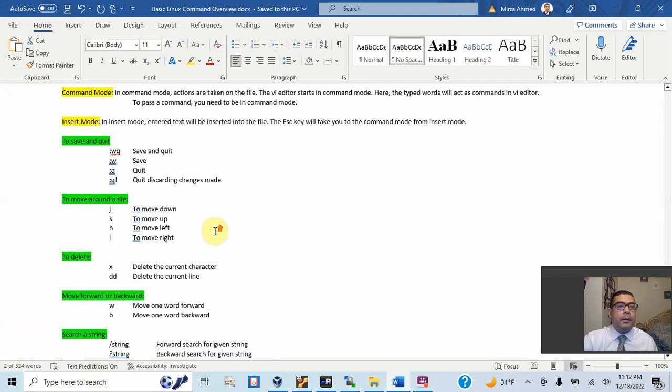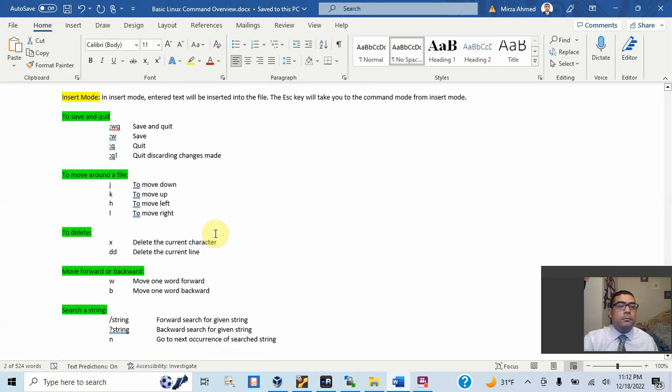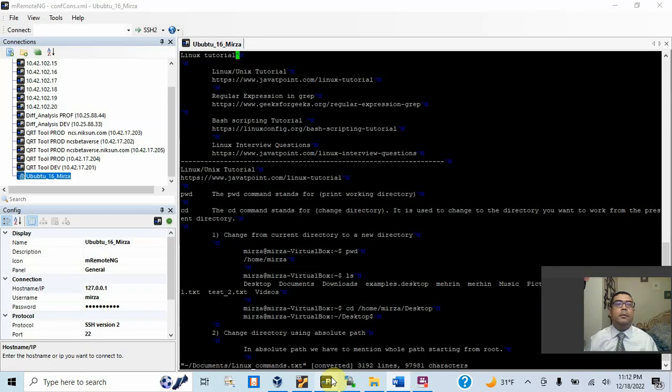I will show some quick commands to get around with the vi editor. We can save the file, we can move around the file, we can delete a line in the file, we can go back and forward. Let's say I want to move forward or backward, so I can put W or B. If I put W, it's going forward, and B is coming backward.